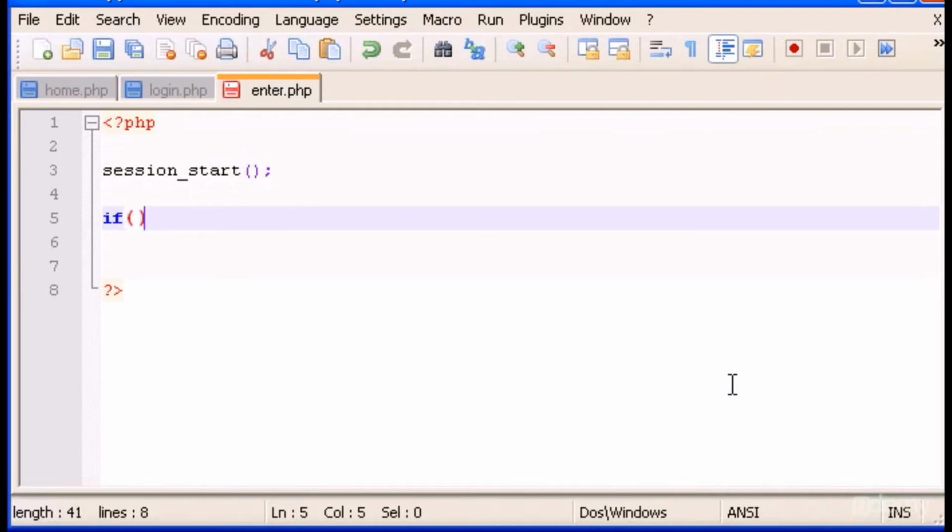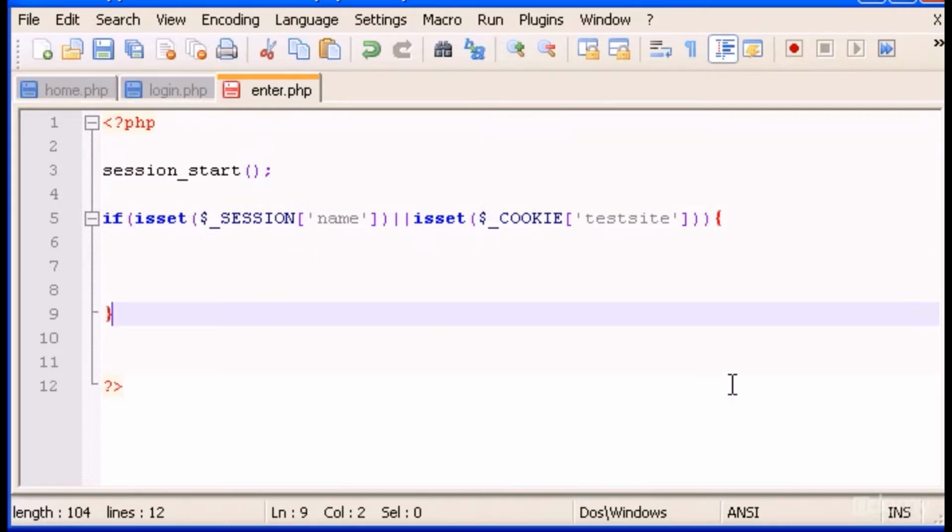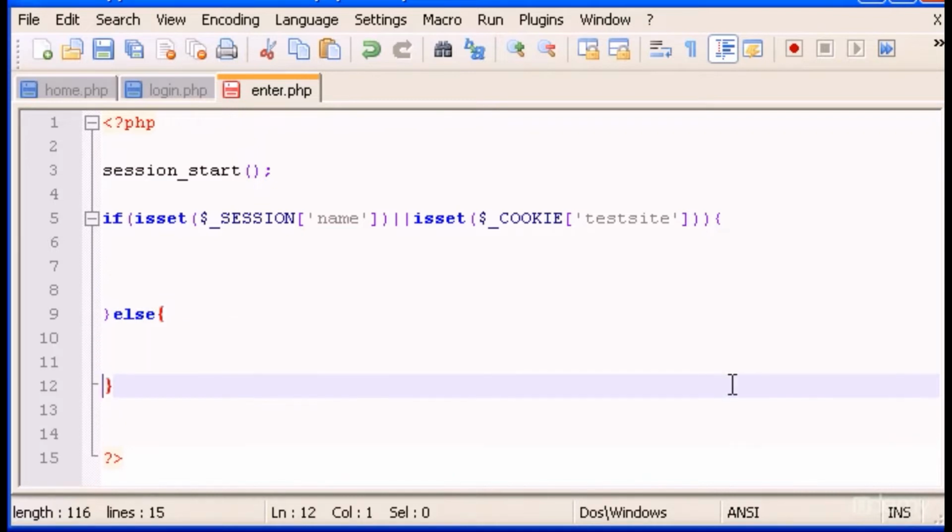Session start, and now an if condition, and this condition will say if is set session name, or if is set cookie test site, okay, the name of the cookie, do this code here, okay, else do this other code here.